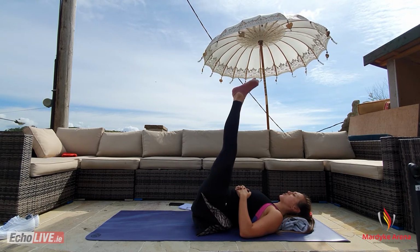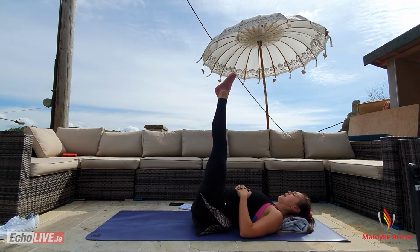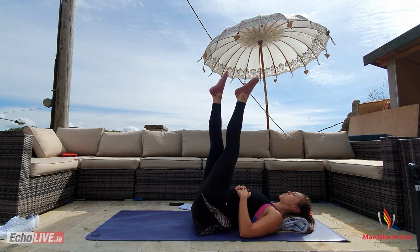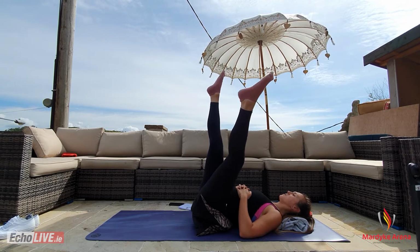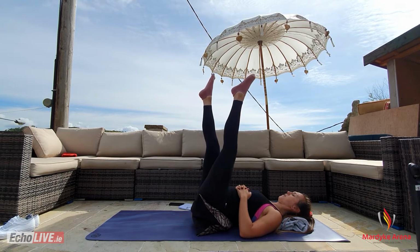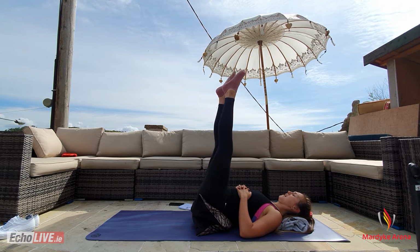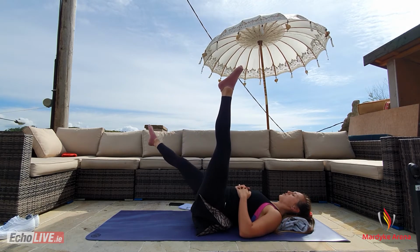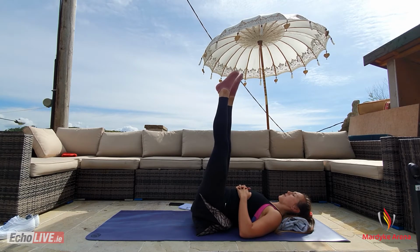So I'm going to bring my legs straight up from my hips, point my toes. I'm going to start with my left leg first. Keeping the leg straight, I'm going to bring my left leg towards my face. I'm going to bring it out to the side, down around to the front, and then back over my hip. Now I'm going to go for my right leg. It comes towards my face, out the side, down around to the front, and back over the hip.